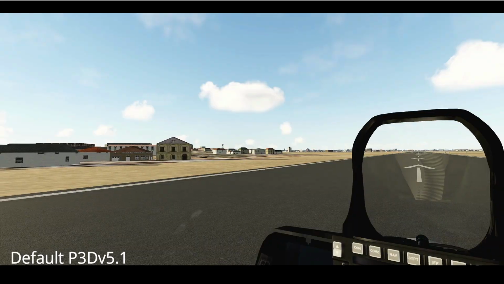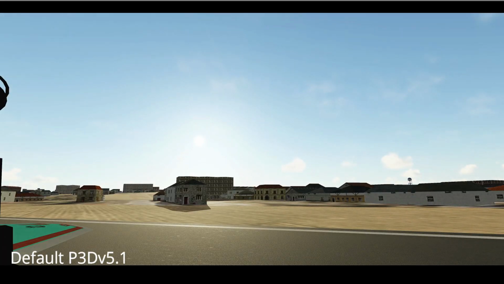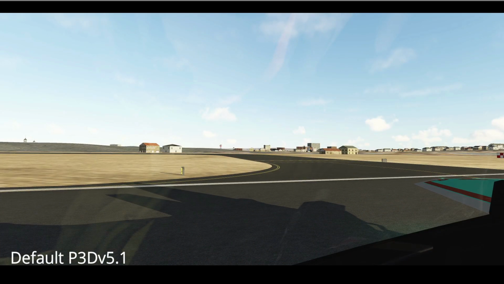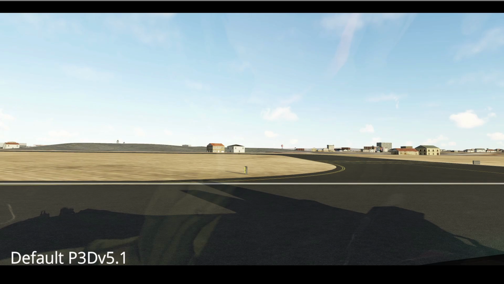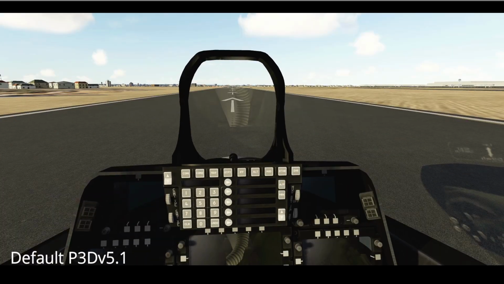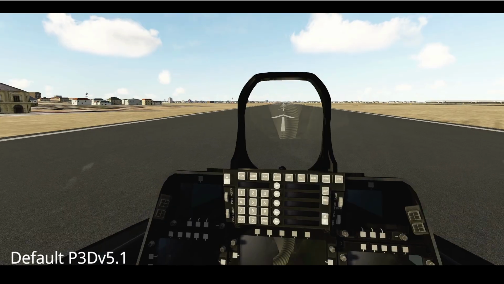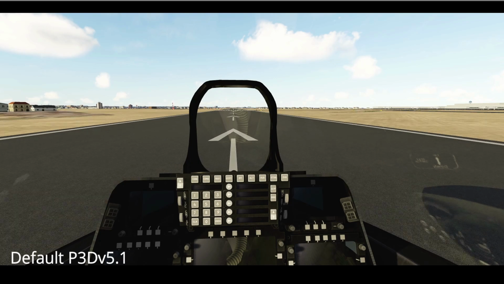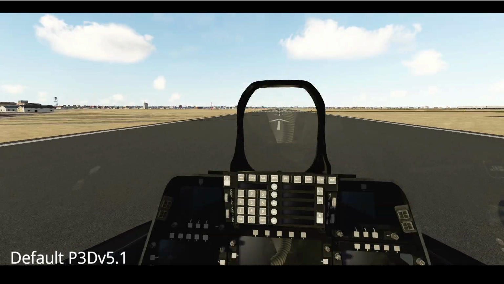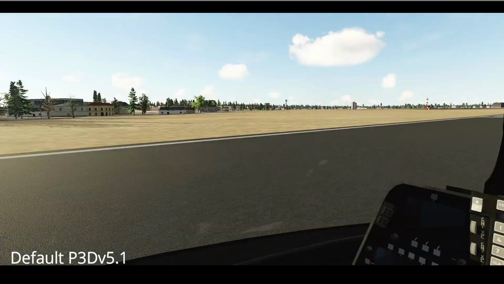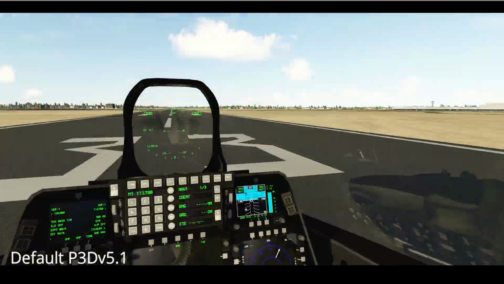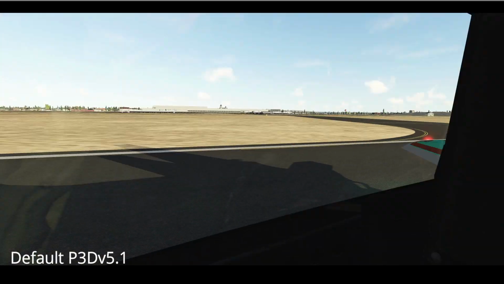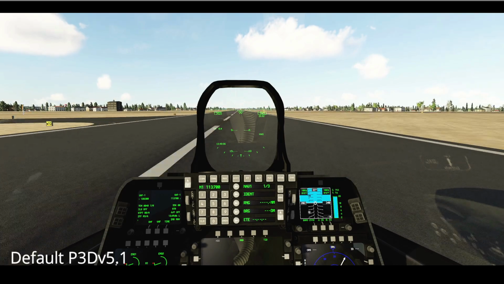Whoa, the clouds. What's going on? I mean, buildings everywhere. Trees, not so much, though. Trees have disappeared, in fact. Where's the trees gone? So weird. Right, let's get up into the air and see what it looks like. Again, I don't know where the trees have gone. Oh, there they go. They've just popped in. There we go. We got our trees. They're a bit late to the party, I feel. These trees. Everything still looks like ass.